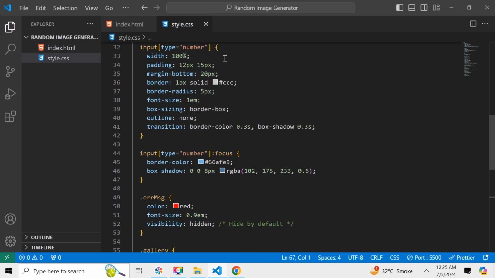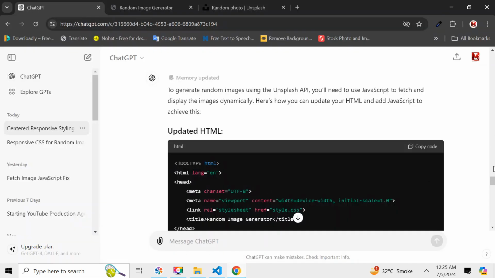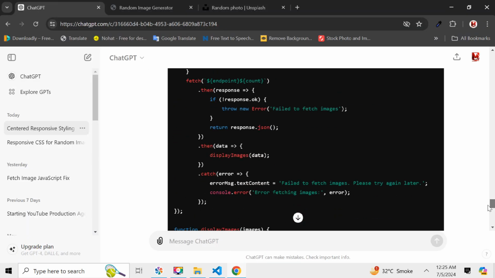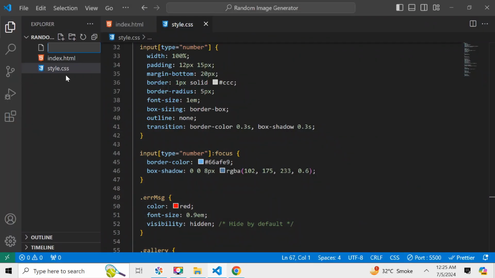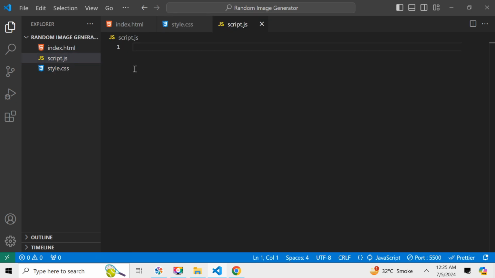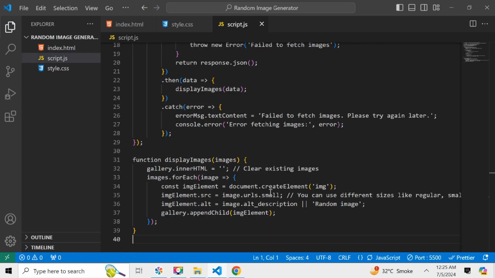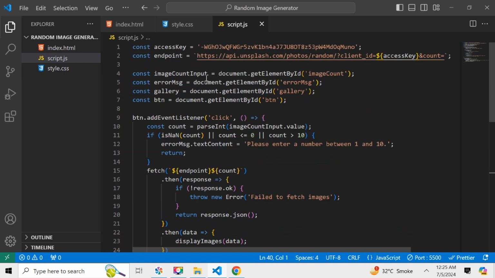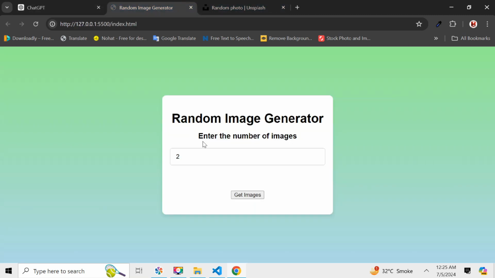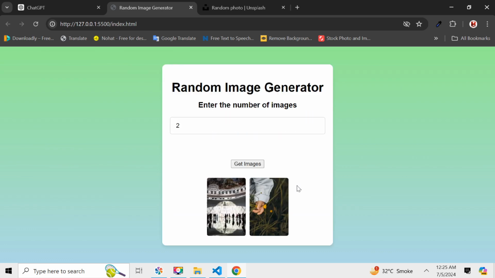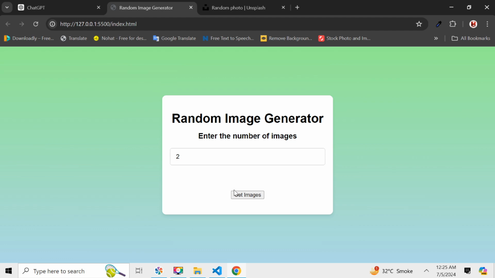So I pasted it again, and I am pasting another JavaScript. I'm creating a new file, script.js, and pasting it here. Now you can see this is showing random images according to our number.